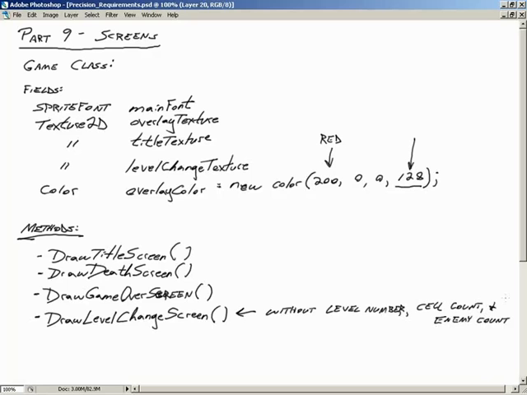Now what we're going to do here is just put in maybe like the word num or some dummy holder, because we don't actually have the numbers for level, cell count, and enemy count. Right. So we're just going to have to put in dummy placeholders until we actually have real numbers. But otherwise we can get all the positioning out of the way. We'll have all of our elements, the images, the text all aligned and looking nice.